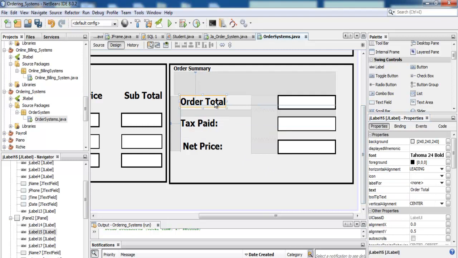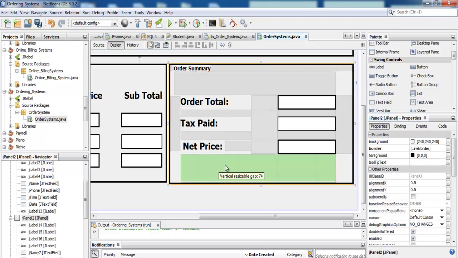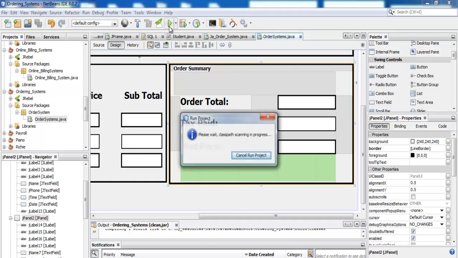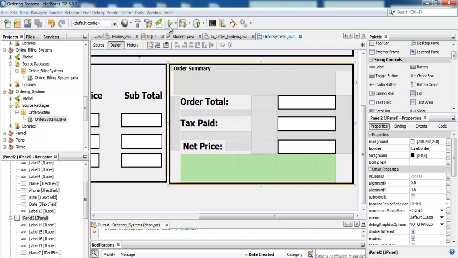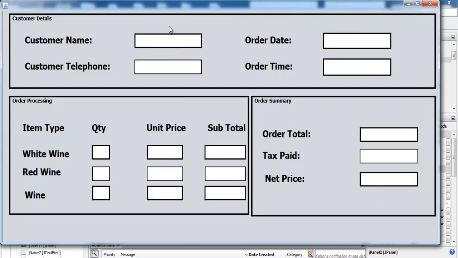Okay, and here that's the total. Alright, okay, that's looking good. So if I compile and run, let's compile and run and see. Okay, that's fine. That's how the system looks right now.